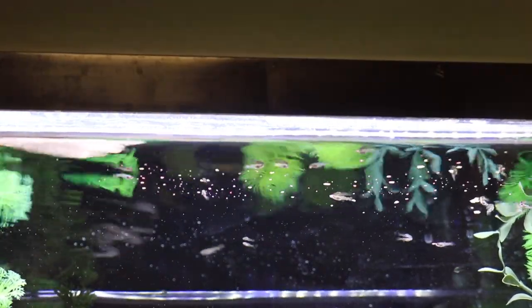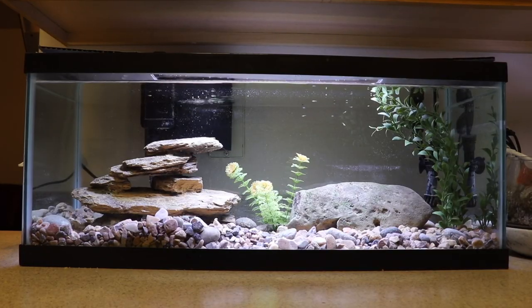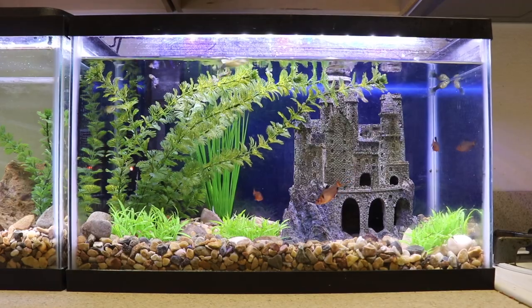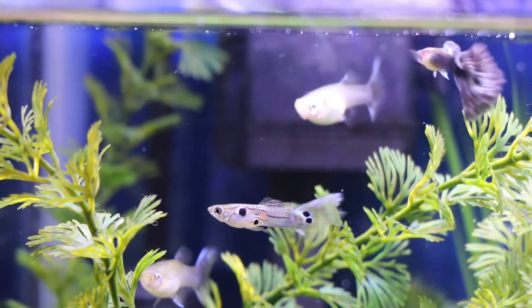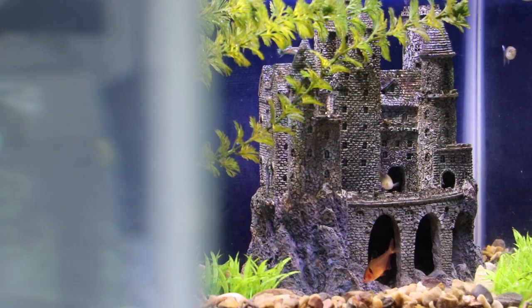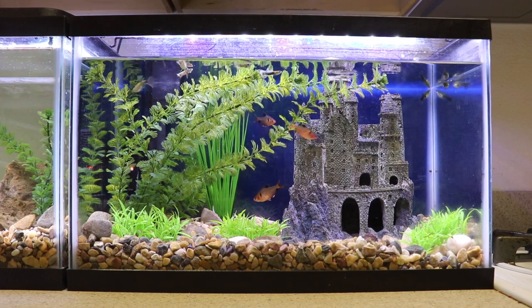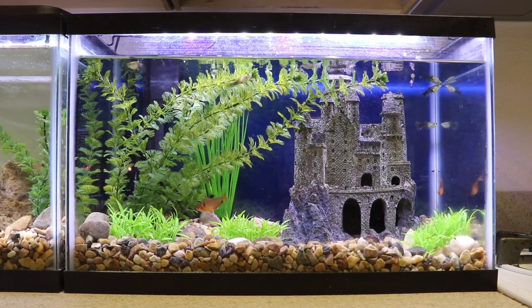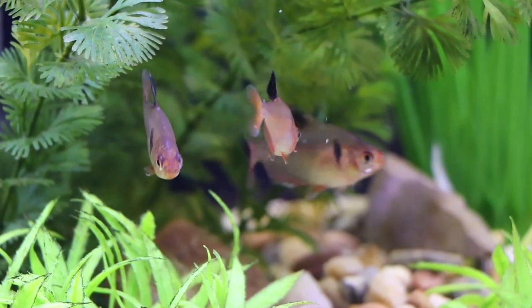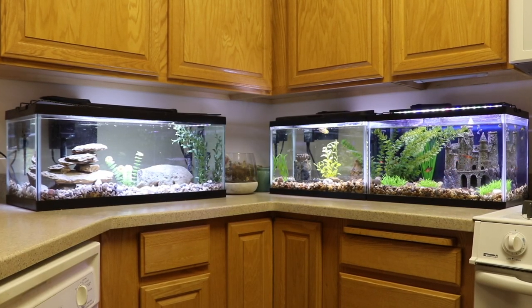Just drop some fish flakes into their tank and sit back as the fry swim up to the top of the aquarium and begin to feed. While I've been enjoying my hobby of raising various breeds of fish over the last year, I've not been very pleased with the overall appearance of my three tanks. I like my Guppy Castle Kingdom tank the most — it's the most completely decorated tank, with a deep blue background, several plastic plants, a large castle feature, and several small rocks placed throughout the aquarium.